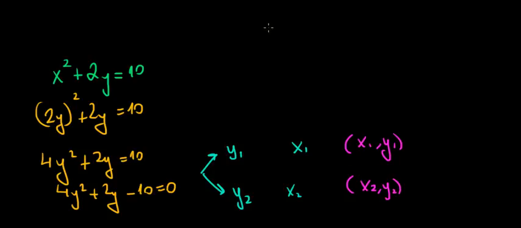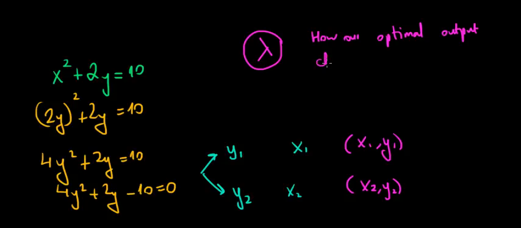Last thing about Lagrange, remember the interpretation of lambda, that lambda shows how our optimal result, our optimal output, changes with the constraint. Meaning that we have a larger constraint, meaning that we have more available inputs. How much would our maximum optimal output increase? Or on the other hand, given that we have a higher constraint, how much can we reduce our costs? How much can we minimize our optimal costs if the function says to minimize something?